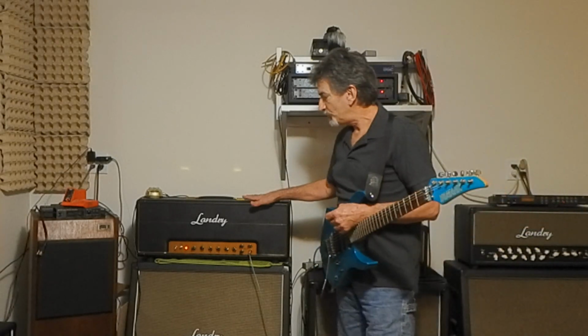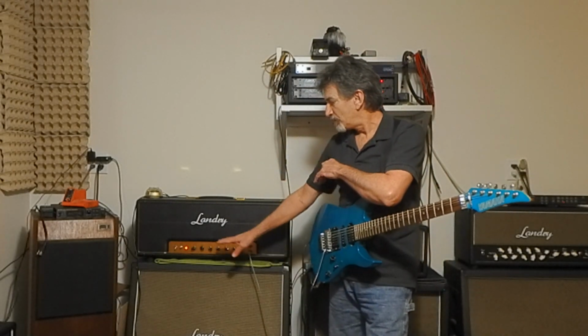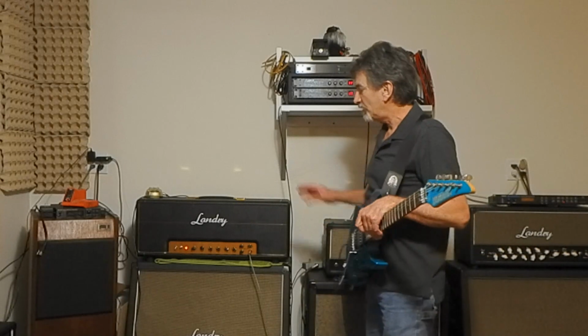The Lexi goes from a crunch, or a pretty heavily distorted crunch channel, to a lead boosted channel, right? You've got the two master volumes. The similarity is the way they switch, and that there's only one tone stack and the loop and all that stuff.